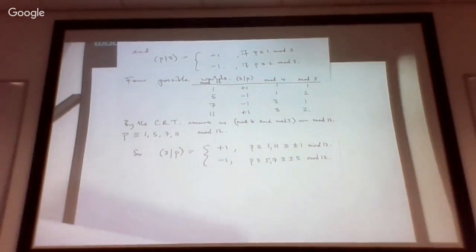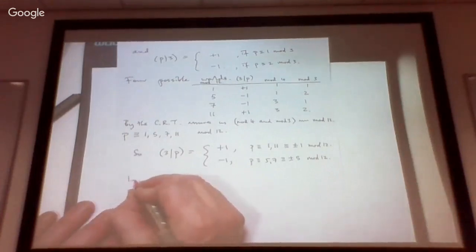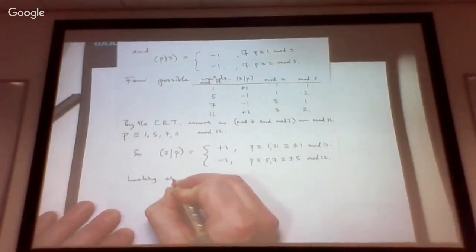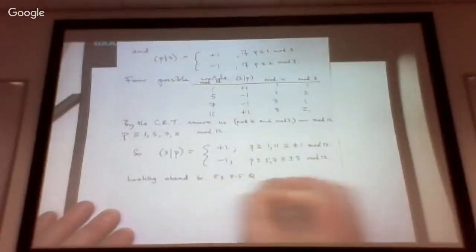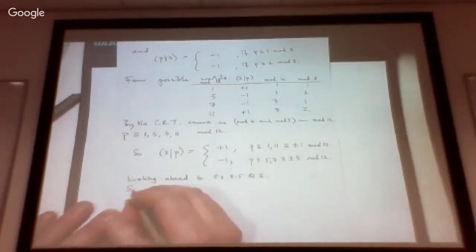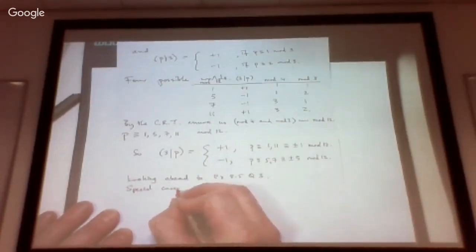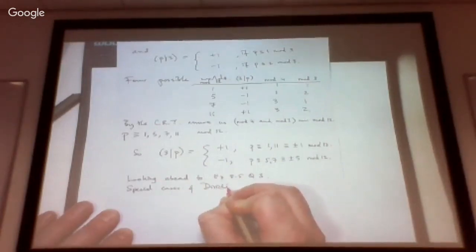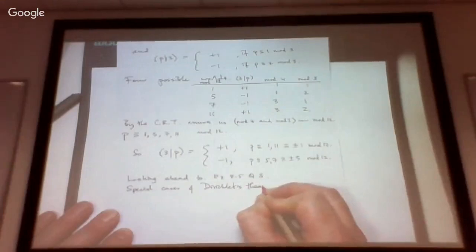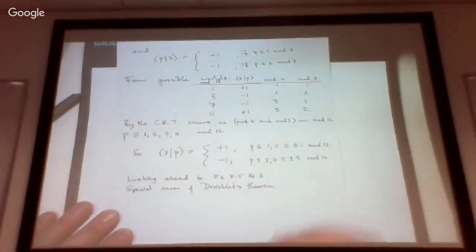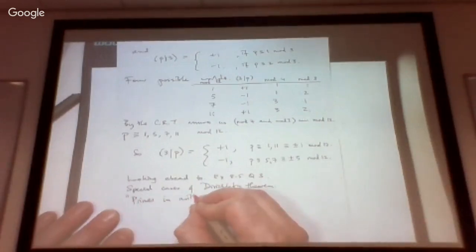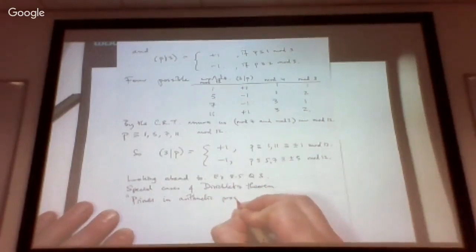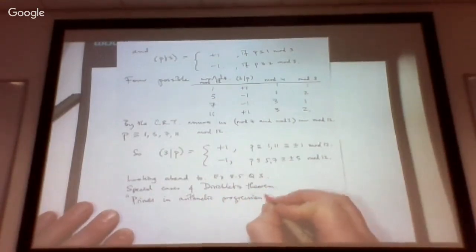Yeah, one interesting one, which is we won't do the exercise now, but looking ahead to exercise 8.5, question 3. This is all about special cases of an important result in number theory called Dirichlet's theorem, which sometimes goes by the descriptive title primes in arithmetic progressions.